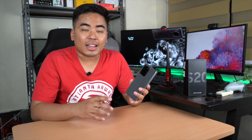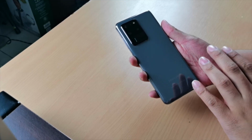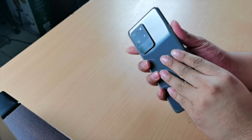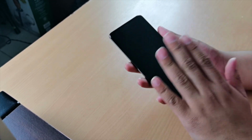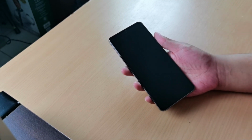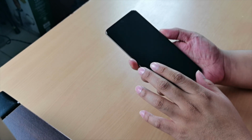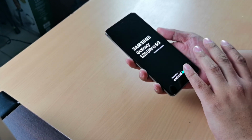It's a really cool feature and I applaud that Samsung has finally done that dito sa Samsung Galaxy S20 Ultra 5G. Just like the other flagship smartphones of Samsung, this one comes with a glass na back along dito sa unahan, but for the first time actually in the Galaxy S20 series, actually since the Samsung Galaxy S8, we now have a 2.5D glass on the bigger variant or yung flagship model nila. So whether you're getting the S20, the S20 Plus, or even the S20 Ultra 5G, you're getting a 2.5D glass. So wala na yung curved display.